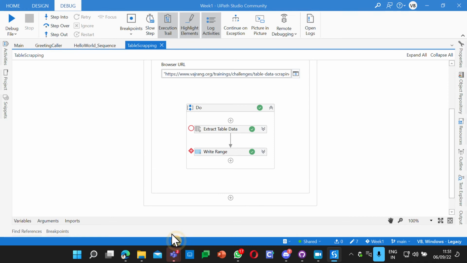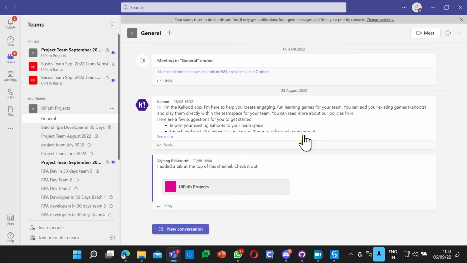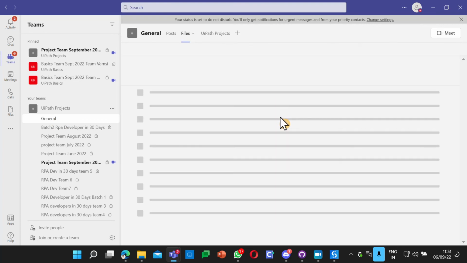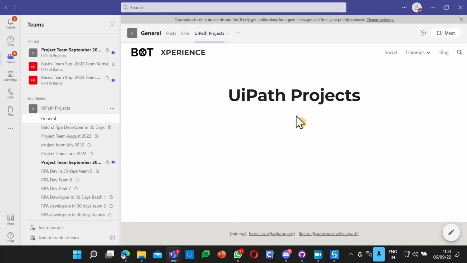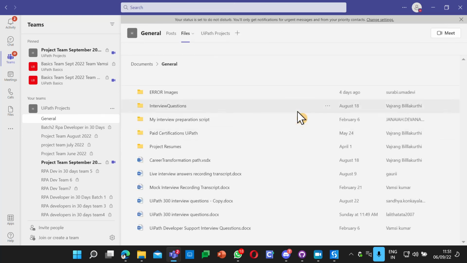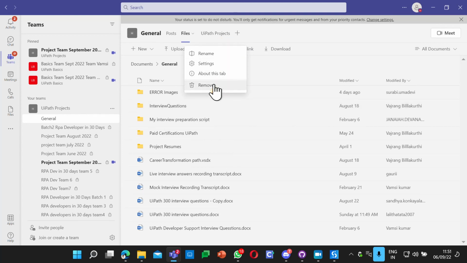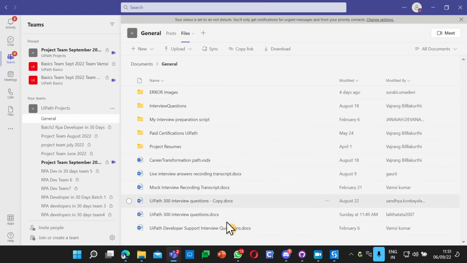Today I would like to bring in a few documents where you can check what exactly and how exactly you need to answer in the interview. So go to the general folder. In the general folder, go to files, then UiPath projects. Here there are multiple items available.